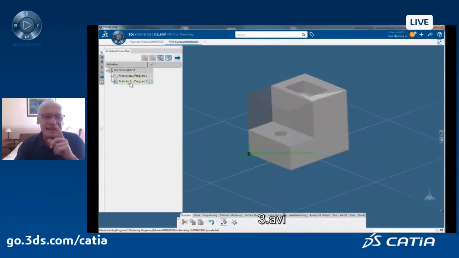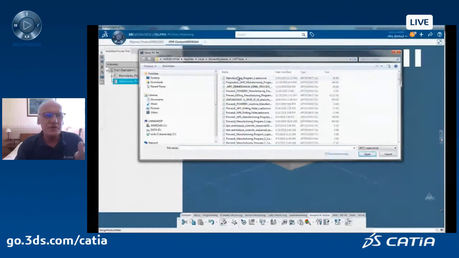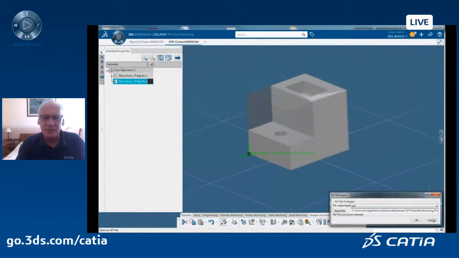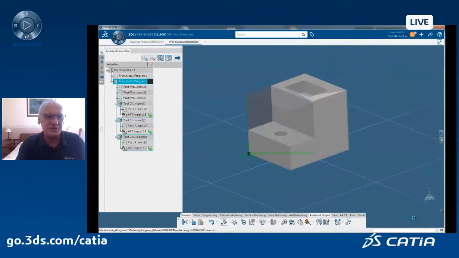And by the way, the exact same tool can be used in a different way. Let's imagine you have an ISO code. You no longer have the CAD model. You just have the G code, because this part has been milled once and you just kept the G code. Maybe it's a G code of a very, very old part made before CATIA even existed. You can now, in our DELMIA milling capability, import the G code with the stock, which is just a box that you have to design.